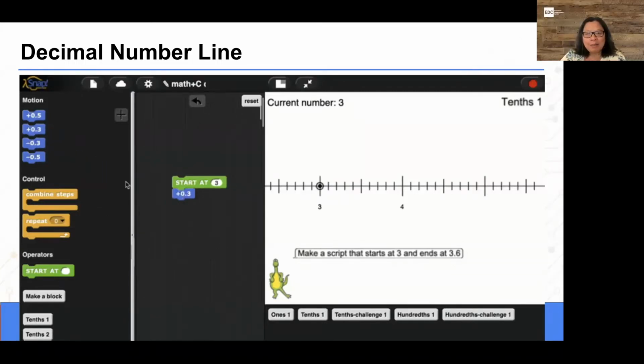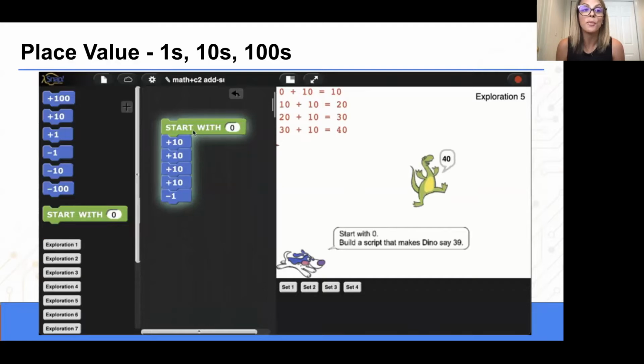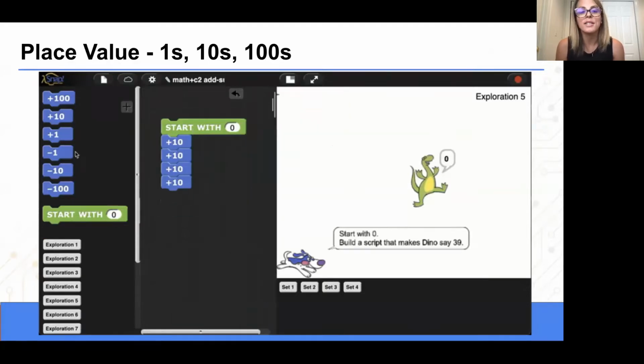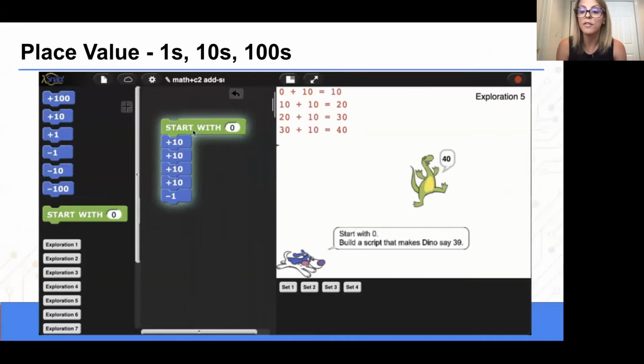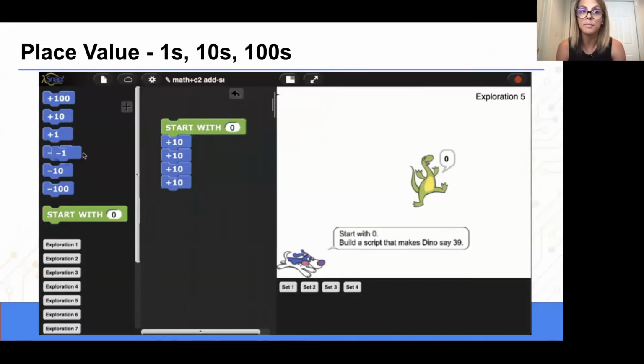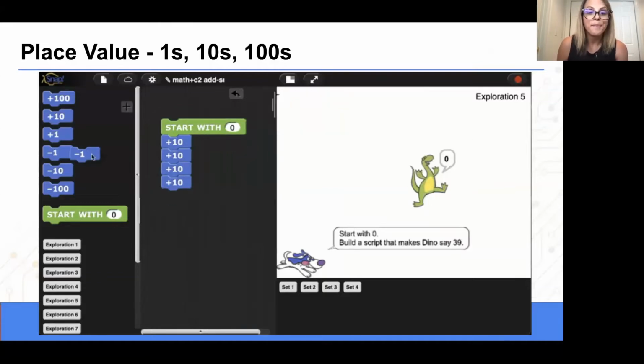Thanks, Paul. I'm going to turn it over to Kate, who's going to share about some of our other microworlds. Thanks, June. So you've obviously had an introduction to our number line microworlds, but we have some others as well. This one is called place value, ones, tens, 100s. You can see here that we have the ones, tens, 100s blocks, both for addition and subtraction, and this microworld is focusing on building children's understanding of place value as they build various numbers. These might be 2-digit numbers, they might be 3-digit numbers. And then in later puzzles, students are introduced to repeat, which June, you mentioned already, to build even larger numbers. Next slide, please.